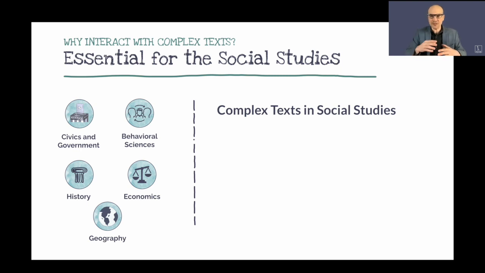First, I think there's a good reason to sort of pick apart the different ways that we think about texts and sources in ELA and social studies. In ELA, a text can be just about anything. It can be a poem, but it also can be an image. It can be a podcast. That is the meaning of text in ELA. In social studies, we would call all of those things sources.